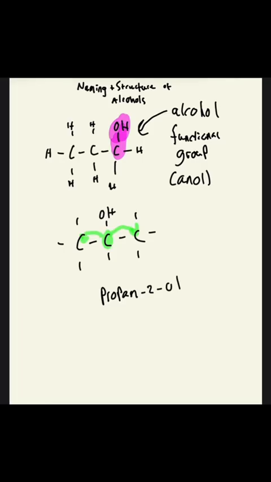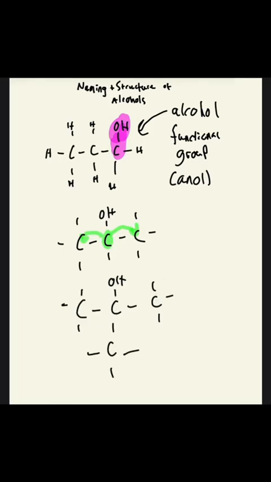Now let's have a look at tertiary alcohols. All right, so let's have a look at this one. I'll just draw a line here so we know which is which. So you can see the one at the bottom here. This is still an alcohol because we still have the OH group. But now it is a tertiary alcohol. The reason that it's tertiary is because the carbon that the OH group is attached to is attached to 3 other carbons. 1, 2, 3, making it a tertiary alcohol.